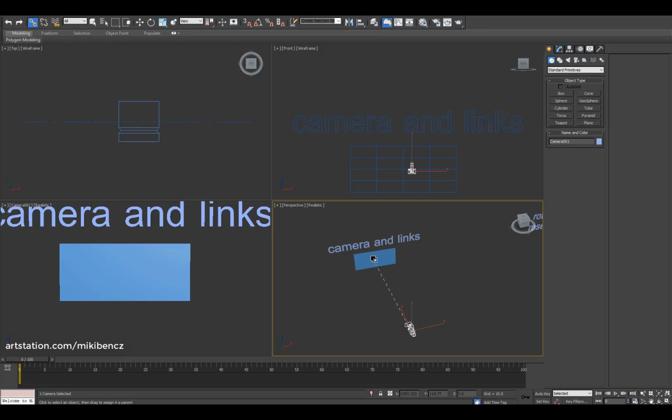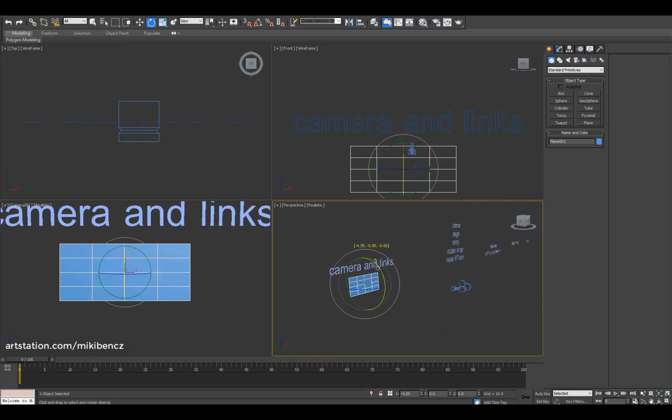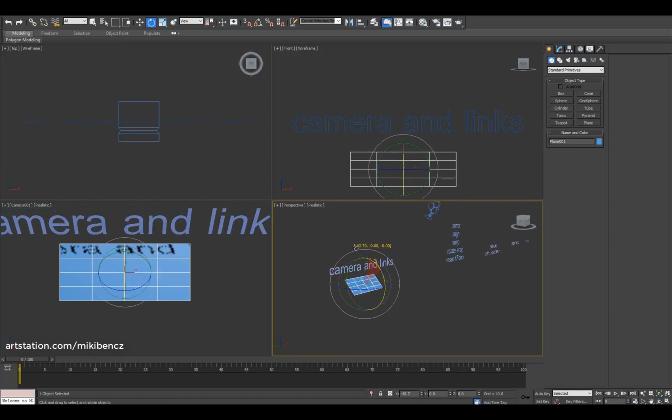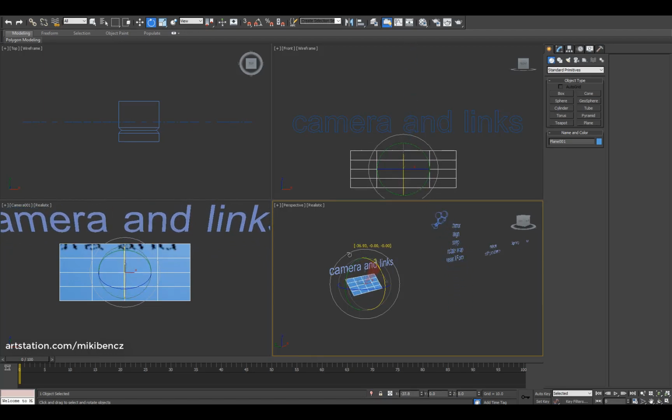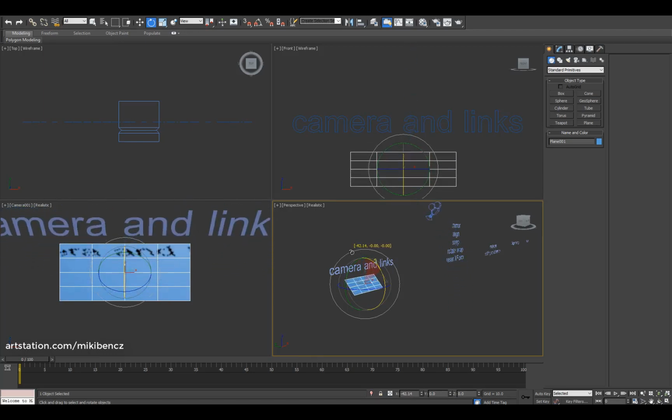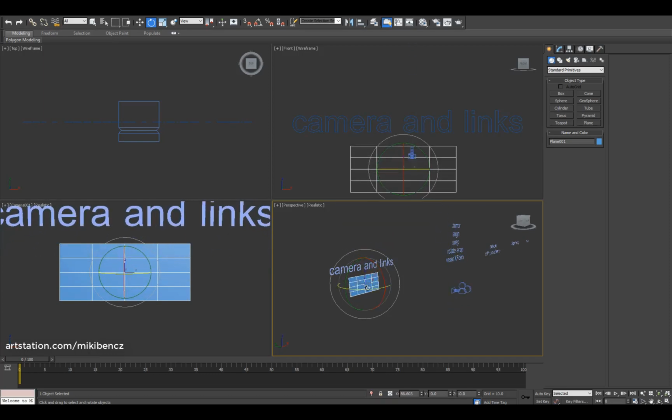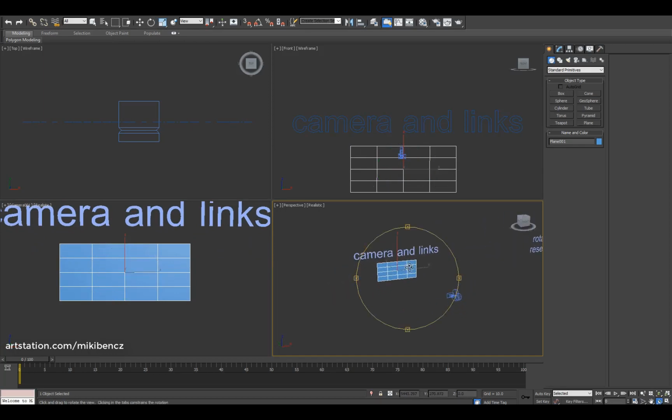You select the camera and link it, drag the line from it, holding down the mouse button to release it on the plane. And if we now rotate the plane, you will see that the camera still looks directly onto the plane, but it starts to rotate if we rotate the plane. So it's pretty useful if we're using reference images. So that's it.